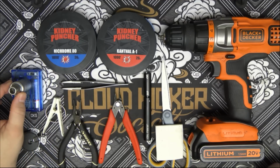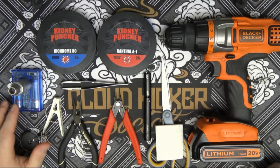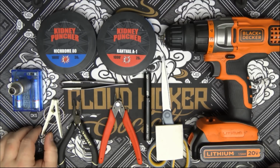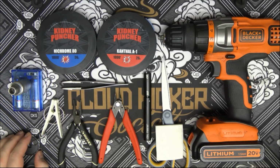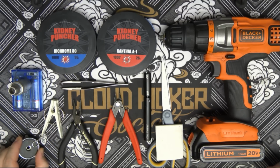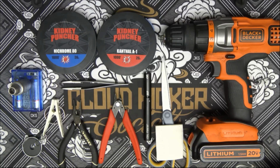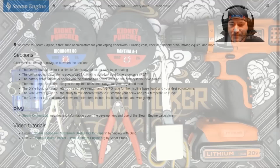You're going to need your RDA. Today we'll be building on the .com V1 with an accurate ohm meter. And you're going to need a clip or a top cap of a RDA. But if you're going to use the clip, you're going to need something to act as a counterweight on it. I just happen to have this magnet that works perfect for the counterweight. So let's go ahead and pop on over to Steam Engine and we'll see exactly what we're going to need to get this build started.